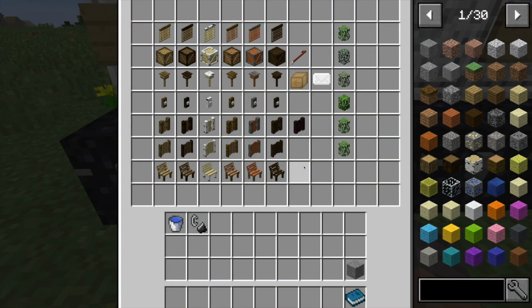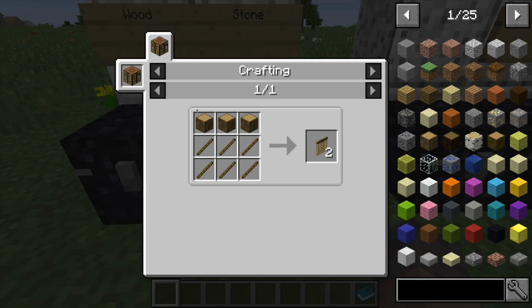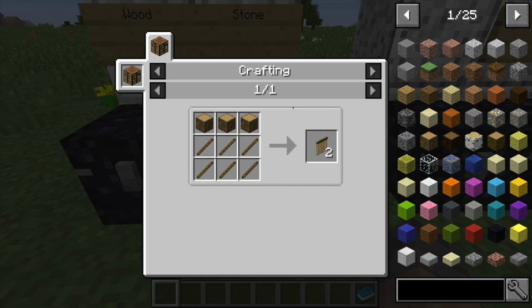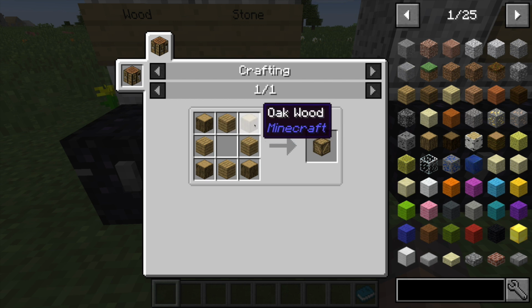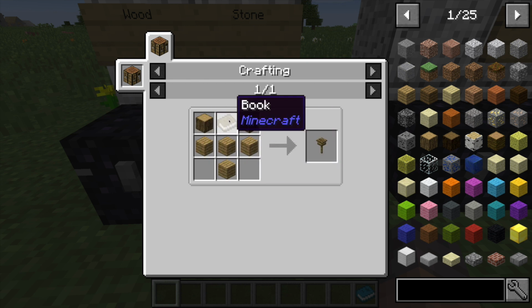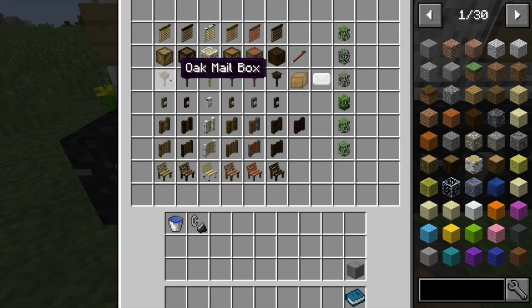Coming over here to our next chest, we have another list of cool furniture things we can use. Starting off with some blinds. To make this, you take whatever type of wood you want to make the blinds, then with sticks underneath, you'll get 2 of these. To make these crates, you take whatever type of wood, alternating the logs and the planks as such, and you'll get that crate. For the mailbox, you take the exact same planks, put in a small T, and then the logs of the wood with a book, and you'll get this mailbox.